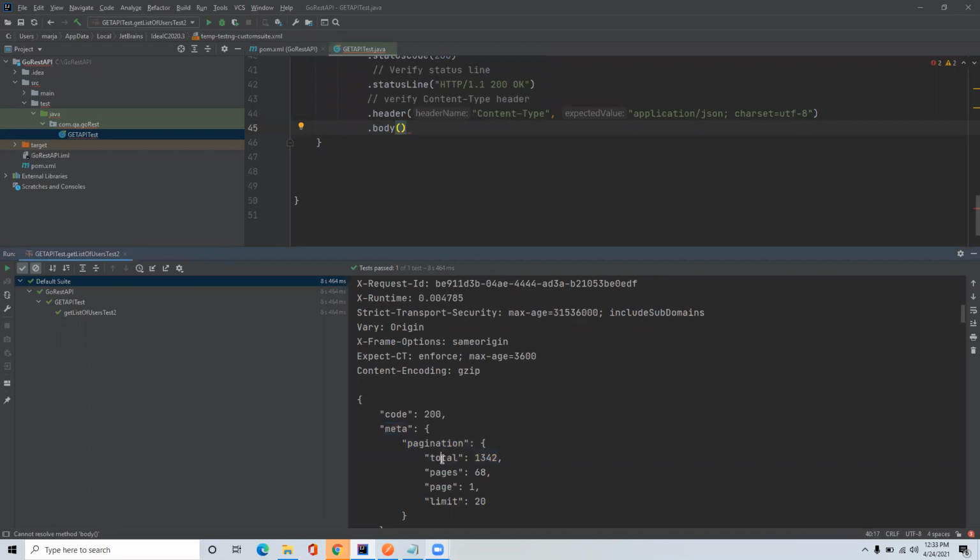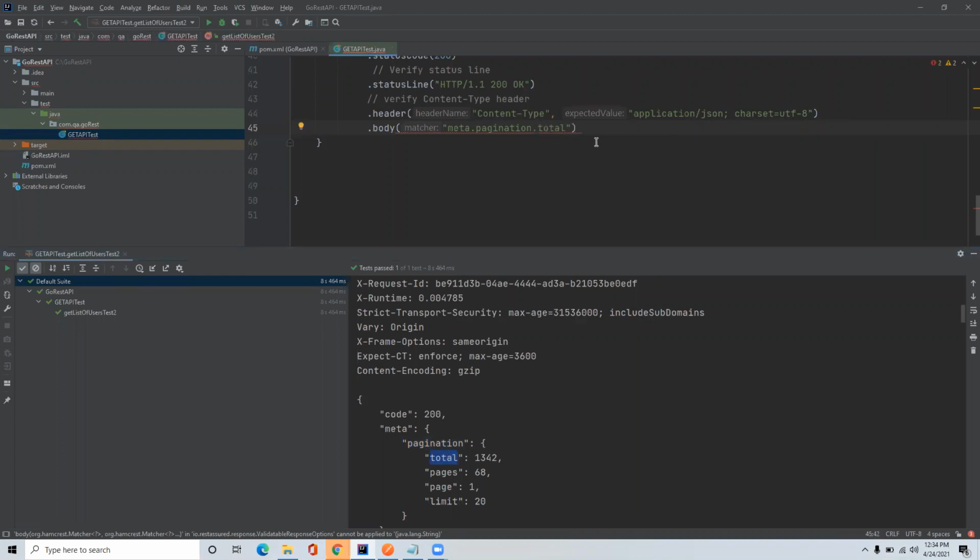The total value of it. So first we have to come here. Let's take meta in double quotes, dot, and inside this we want to verify the total number of users. Let's copy it in here.